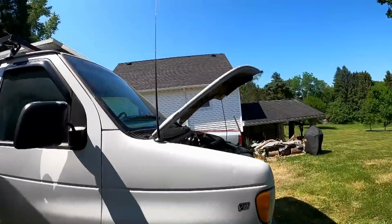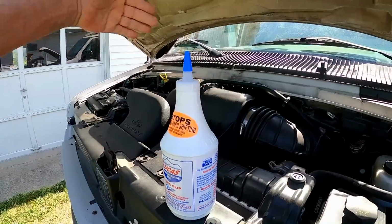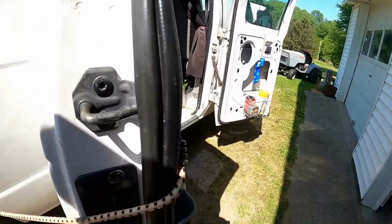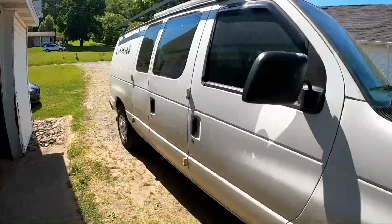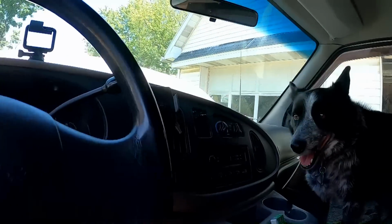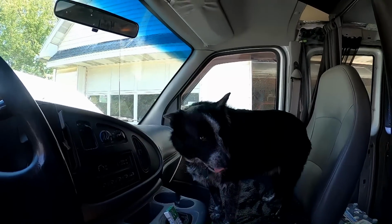All right. Let's get to this. Now, it says to add it to a warm engine or a transmission, the whole thing warmed up, and while it's running. So, give me a minute here. Let's put you inside where you'll be safe, out of my way. Come on, inside. Close this thing up a minute. All right, I'm gonna start her up, turn the air conditioning on. It's not too warm yet today, but we'll just do it. All right, let's get some max air.